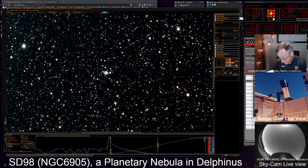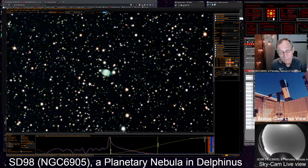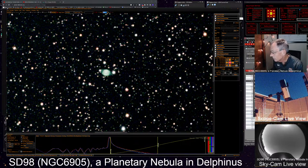An unusual high excitation nebula with conical outflow lobes. Oh my goodness, I think we're starting to see the lobes. Look at that edge there, and this edge. Let's go ahead and make it bigger, even though structurally it's going to start pixelating, but look at this lobe here, sticking out of the nebula, trapezoid. Currently about 60% the mass of the sun. Before becoming a planetary nebula, it had a mass of 1.07, would that be million or 1,000? Another Wolf-Rayet central star with a guesstimated surface temperature of 150, is that 150,000 Kelvin?